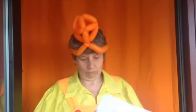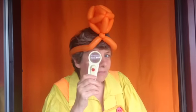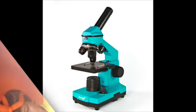They're so small, you can't see them with glasses. Nope. You can't even see them with magnifying glasses. You need a special thing called a microscope to see cells. Now, every bit of our bodies is made up of cells. We just can't see them without the right equipment.